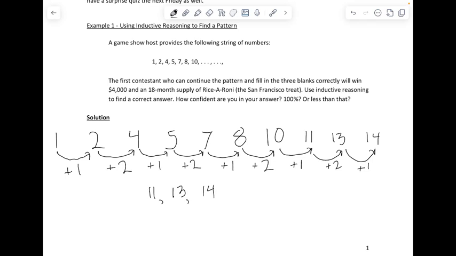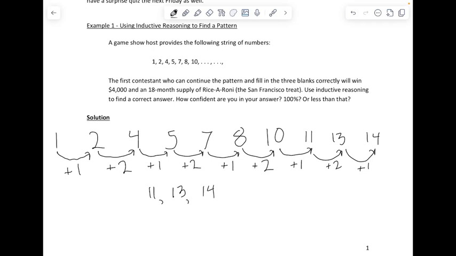Now, how confident can I be in this answer? I certainly like this answer a lot, but I cannot say that I am 100% confident. To obtain this result, I made an educated guess based on just 7 numbers. There's no guarantee that this is the only correct answer, or that this pattern continues indefinitely, right? So I made this educated guess based off of the available data. But that does not prove that this is the only correct answer or that this sequence will continue indefinitely.